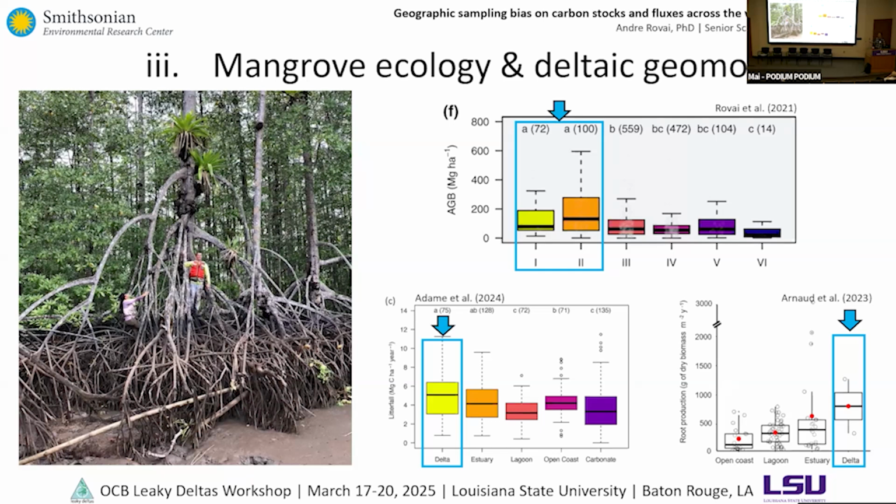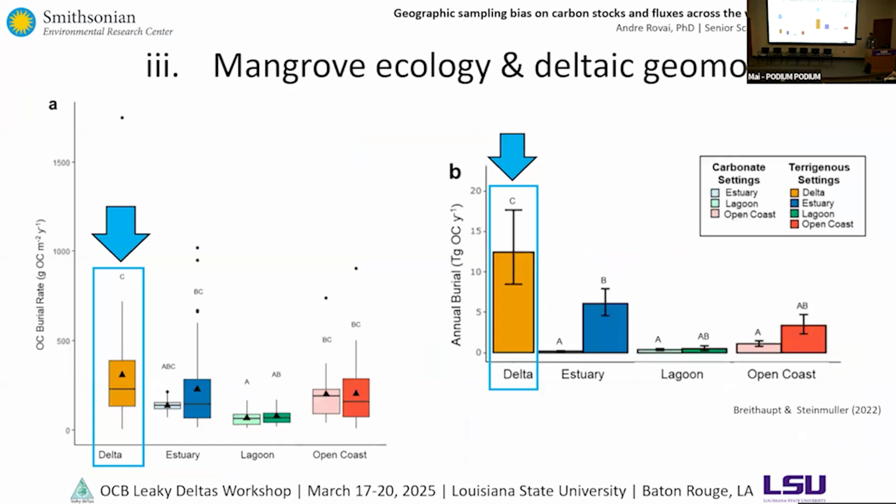This is litterfall productivity, so the amount of leaves and debris that shed off the trees. You can see that's really high where you have delta relative to the other types of coastlines. And here's root productivity. You can see the deltas are in the reverse order because those are different publications, but here's your root productivity, mostly fine root productivity, in deltaic environments relative to estuary, lagoon, open coast. It's much higher as well. So they're very productive environments, again responding to that energy and nutrients that the rivers bring down.